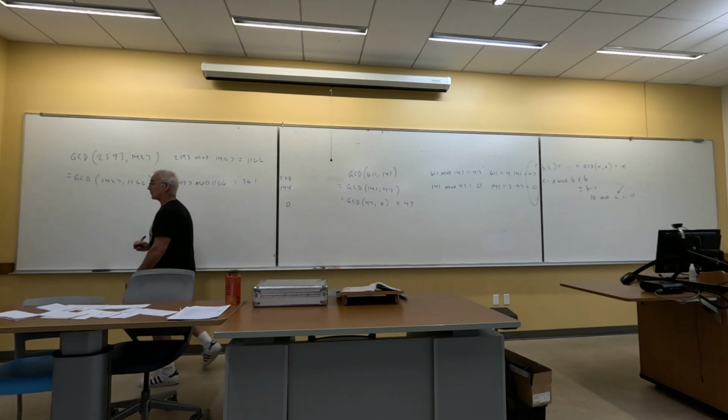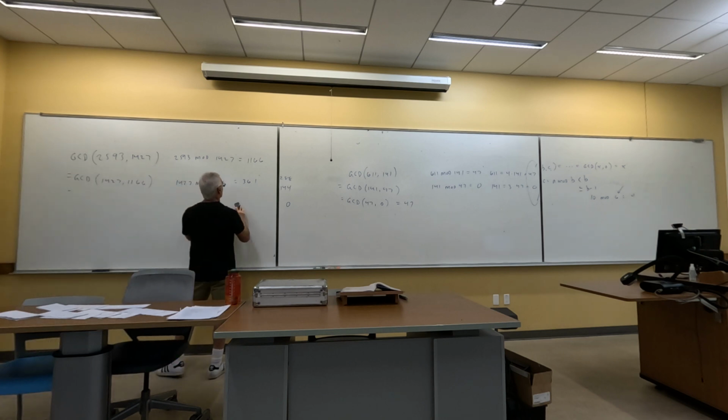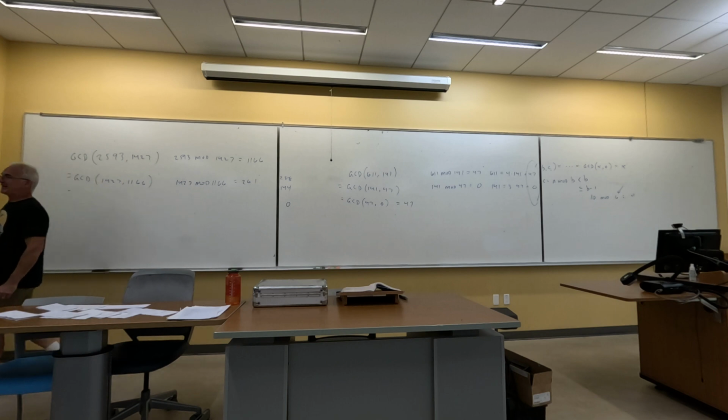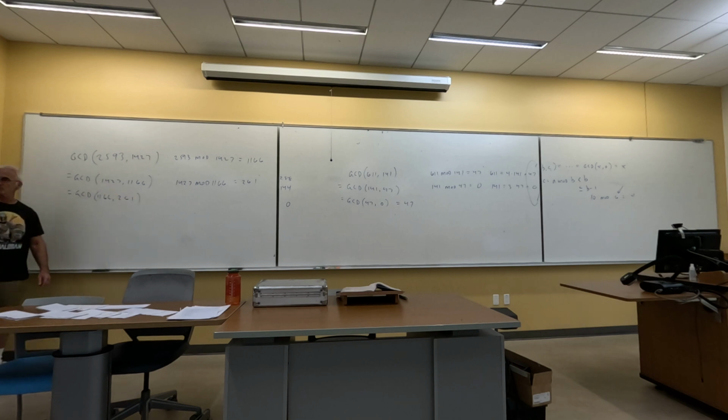261. That would be my remainder, which is simply the difference. By the way, what if we have a wrong number there? Yeah, the whole thing. It basically means I did a different problem, right? I'm answering a completely different question because I had different numbers. So GCD of 1166 and 261. Okay, obviously that goes in more than once.